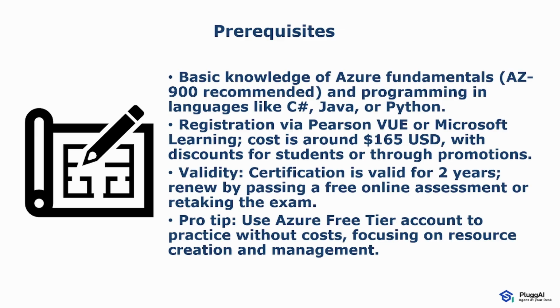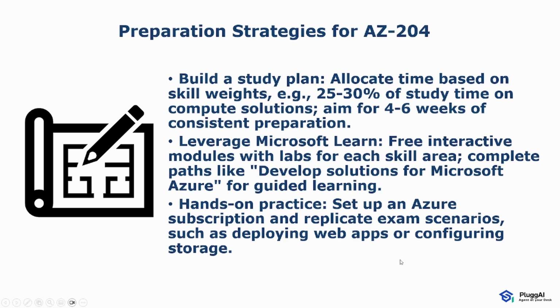Pro tips: use Azure free tier for practice. $200 credit, no cost surprises if you clean up resources. Exam has no penalties for wrong answers, so never leave blank. This structure is scenario heavy because real dev work is about choosing the right tool. Think, what would I do in this situation? Now we'll talk prep strategies.